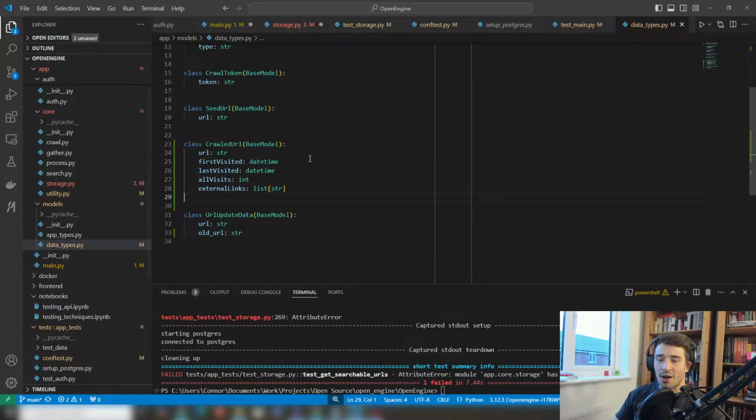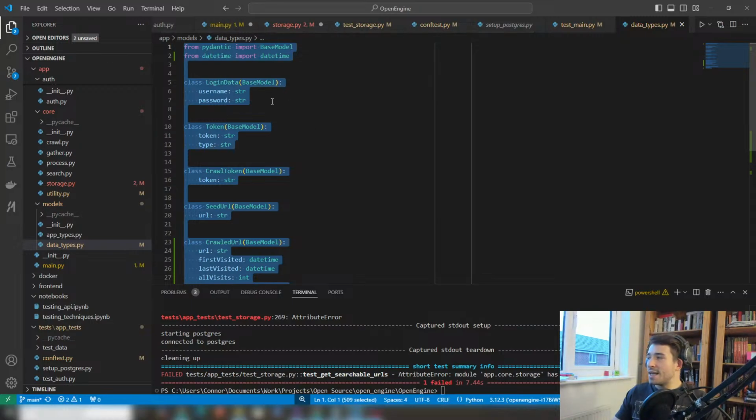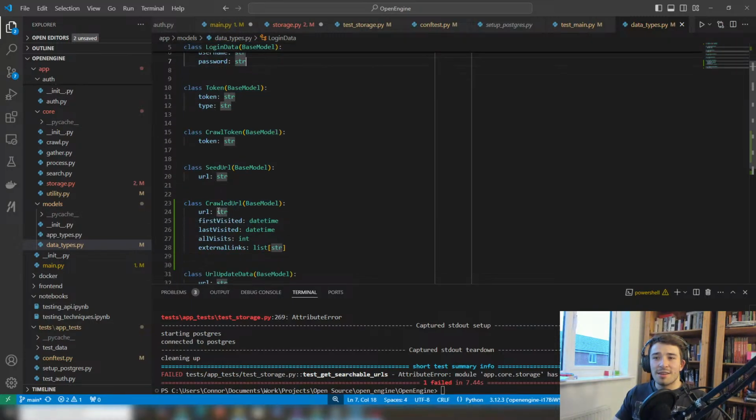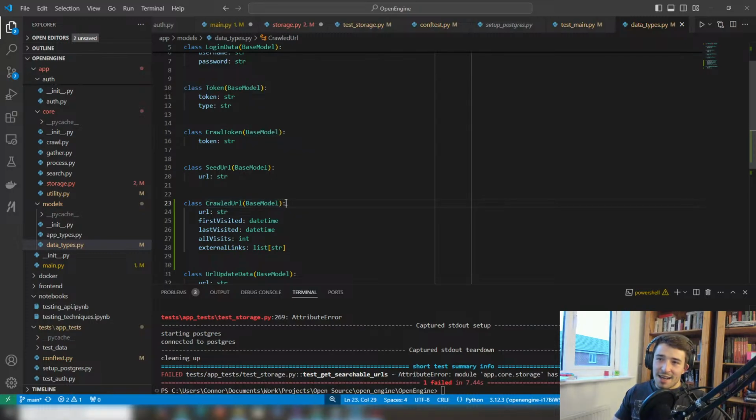So something that's always quite funny is when you're defining these models, these data types that you want to add, it's quite funny when you give it a name like crawled URL or something like that. And that's just something that's come in my head. I think that makes sense at the time. And if this software ended up being used by hundreds of thousands of people, even if that name ended up being terrible and it just didn't make any sense, it would just stick.